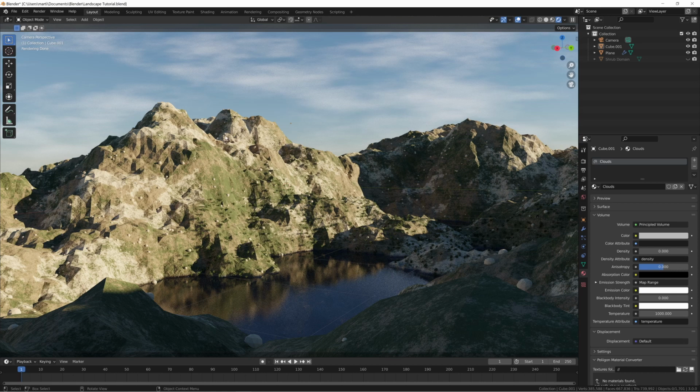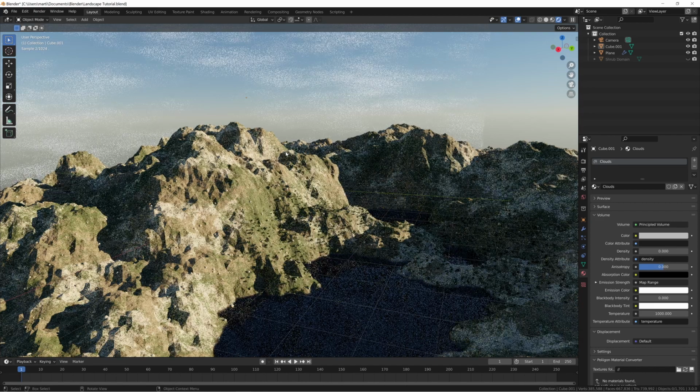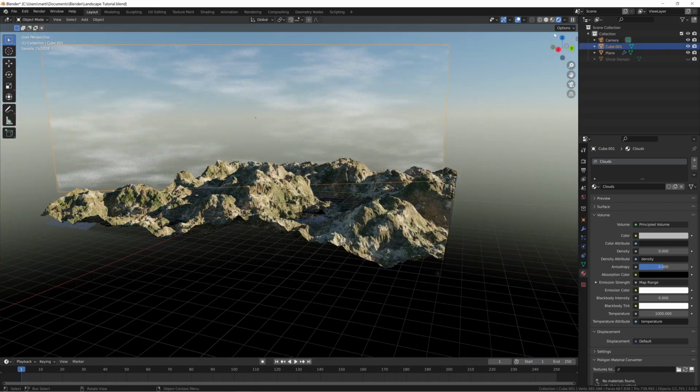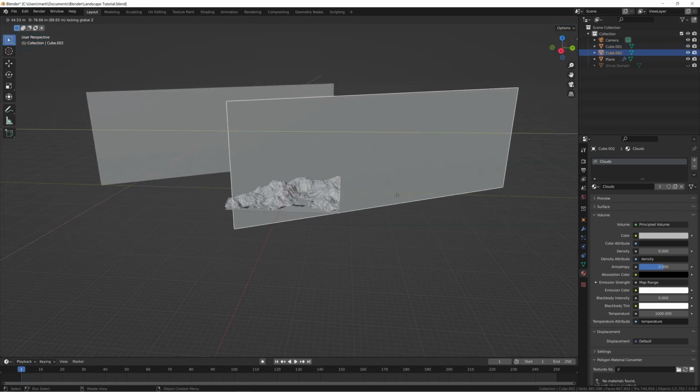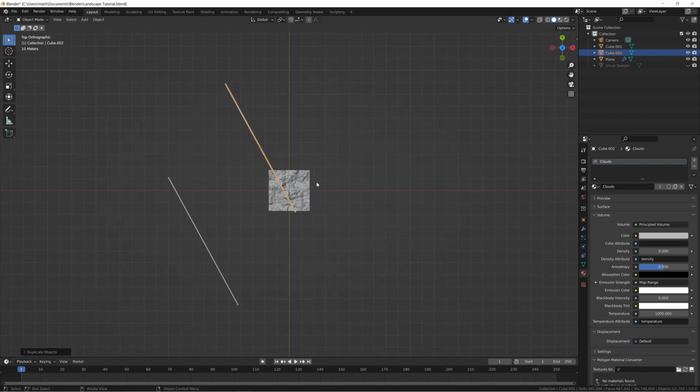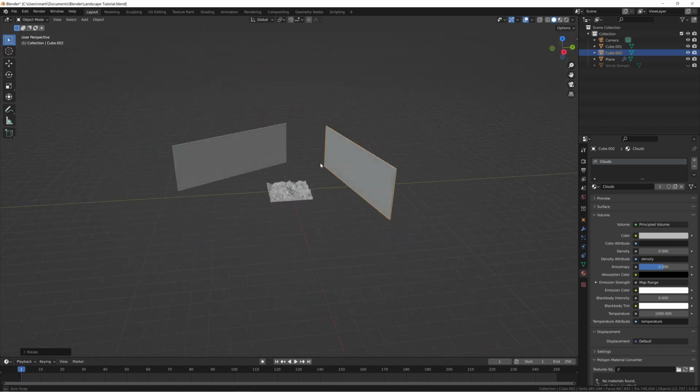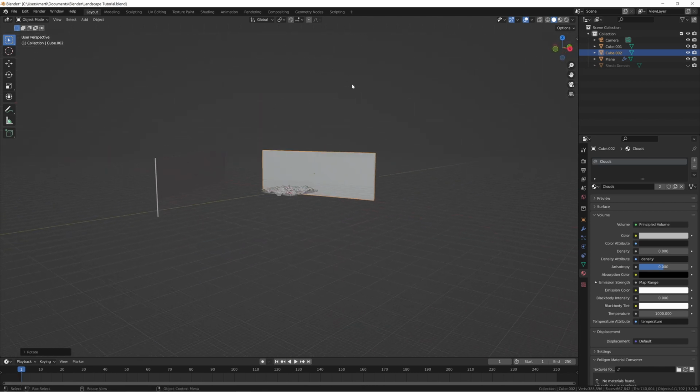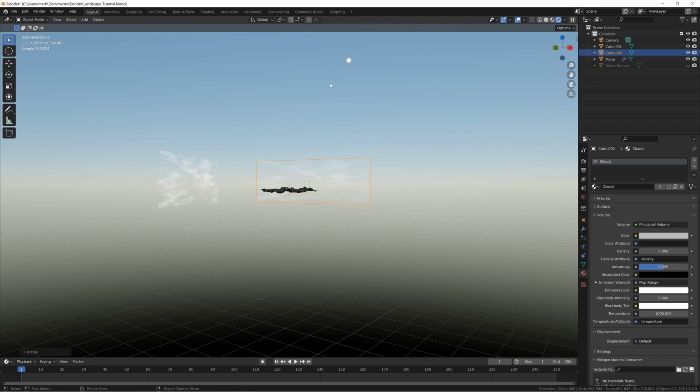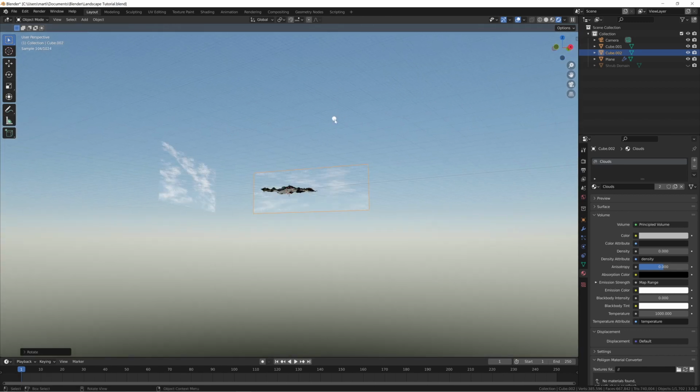And what can really help sell this is if you add clouds casting shadows onto your terrain as well. So we're going to do something similar. Actually, let's just take this cloud right here. We're going to duplicate it, and we are going to move it somewhere around here like this. Because if you remember, our sun is coming from over in this direction, right over there. I think that's the sun. It's just a little circle. I'm assuming that's what the sun is.